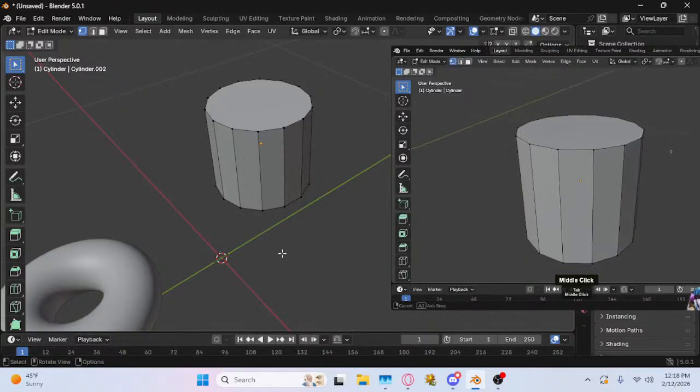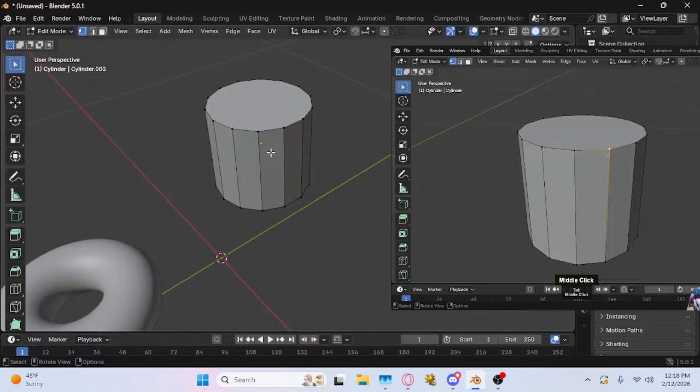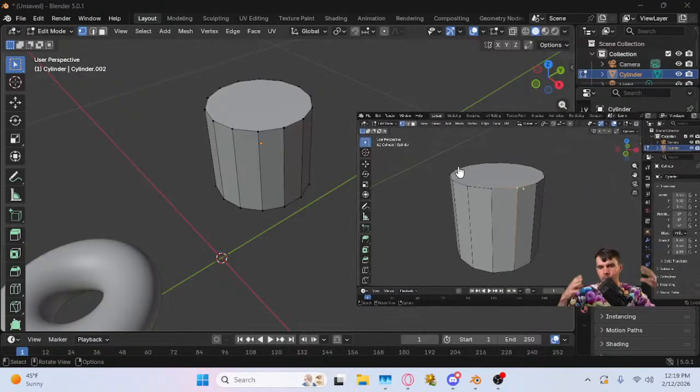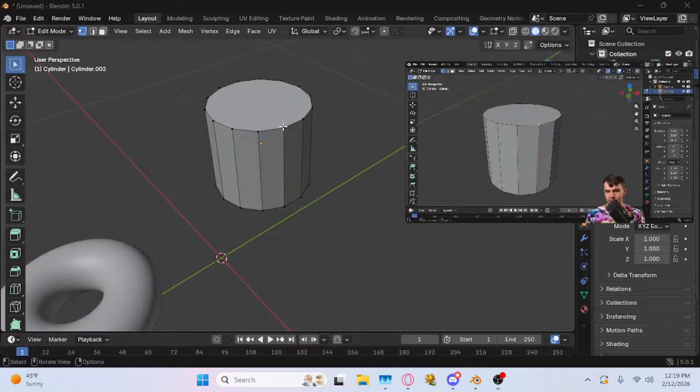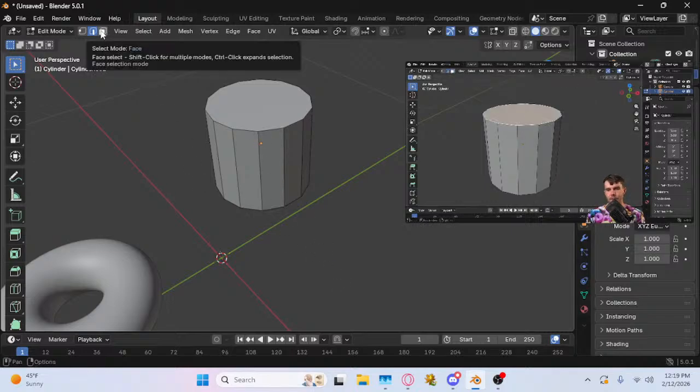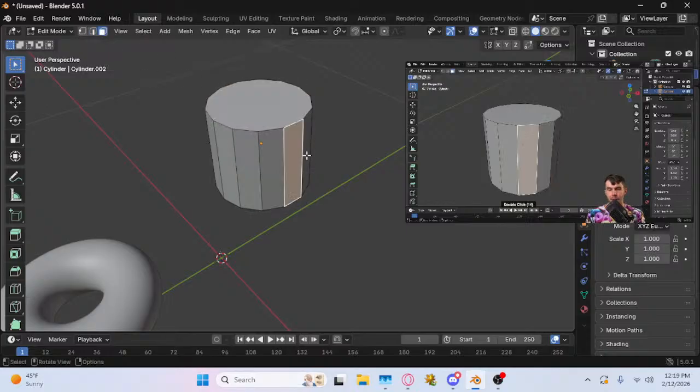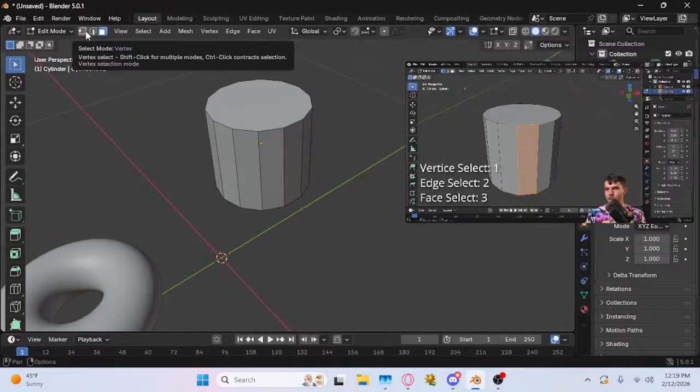All right, so in edit mode, when I'm in this state here, these little points here, these are called vertices. These are the points that make up the shape of the mesh, obviously. And then you've got edges, and you can select by changing the selection type from vertices, which is the default, to edges, clicking that little button, and then I can click on the edges, or select faces, like this. And again, Blender has hotkeys for everything, so if you want to just know the hotkey, it's 1 to do vertex select, 2 to do edge select, and then 3 to do face select.